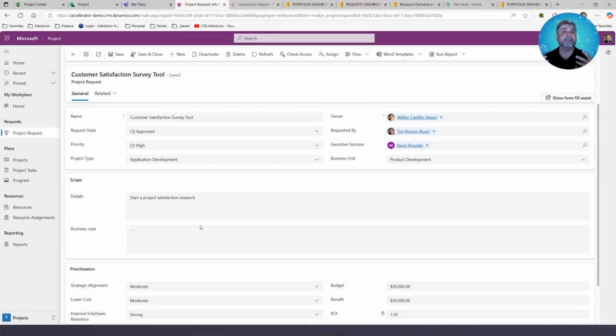But the idea is that you have these metadata fields that allow you to collect and capture information about a project even before it's a project. You don't have to use this. Some people just turn it off and say, nope, we're going to start planning our projects. And what we'll do is we'll put the sales phases and stages as we go through there.